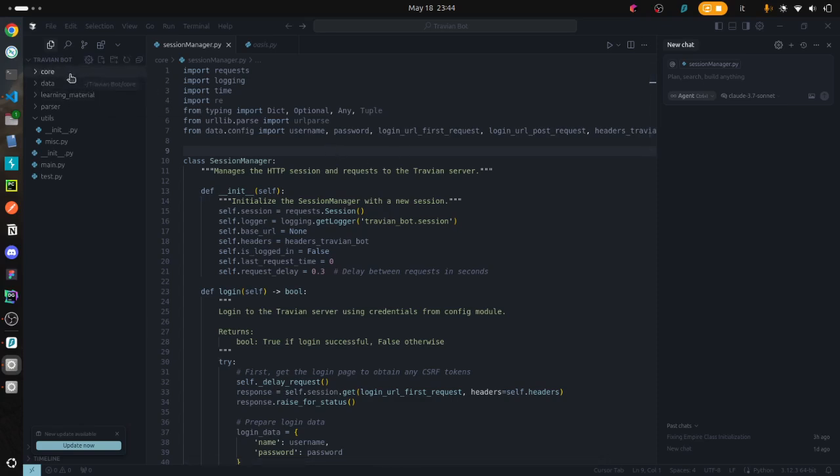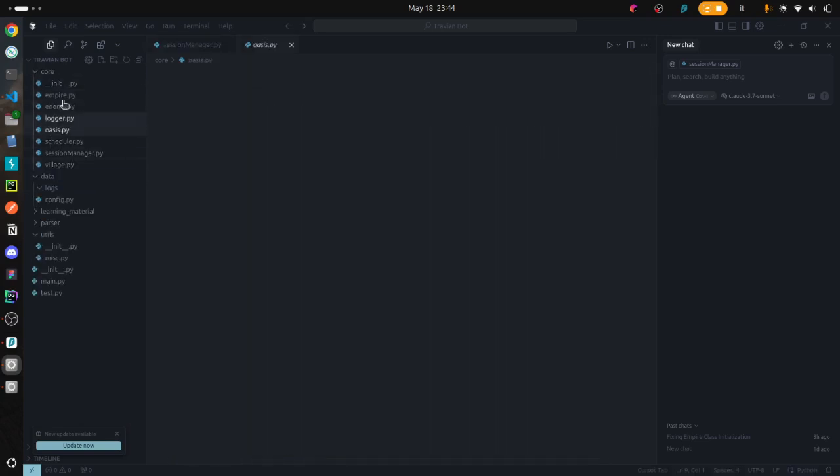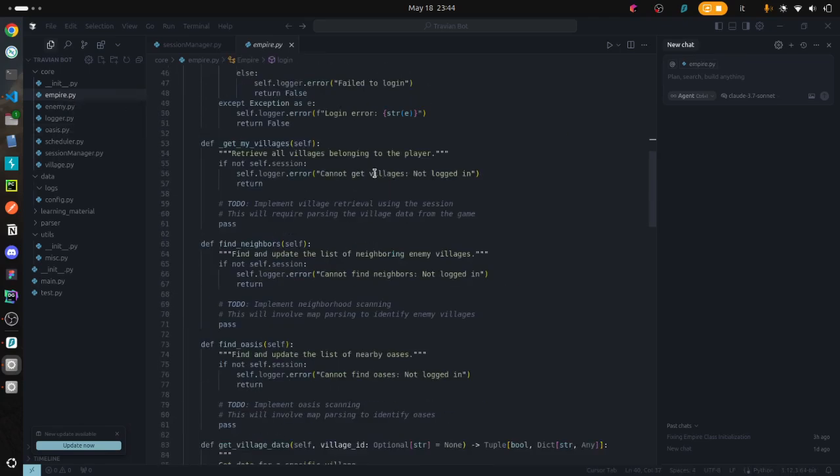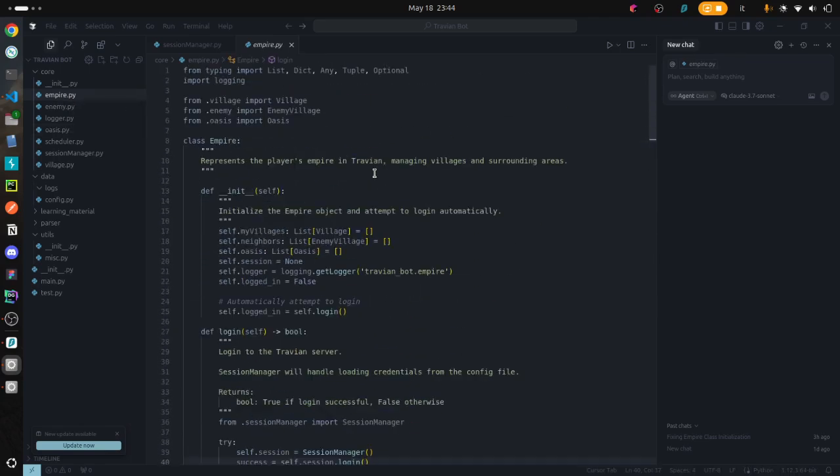I told him more or less the folder structure, and he just wrote all of those files with all of the functions, all of the parameters that I needed. Of course, we're gonna have to look at it and correct a lot of stuff, but it's very nice that he did all of this in such a little time, and it helps us a lot. So for doing this bot, we're gonna use all of the tools that we have available.